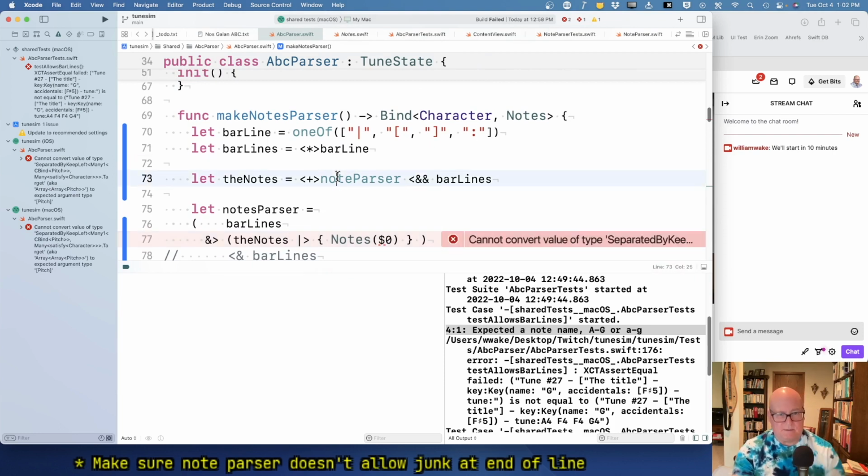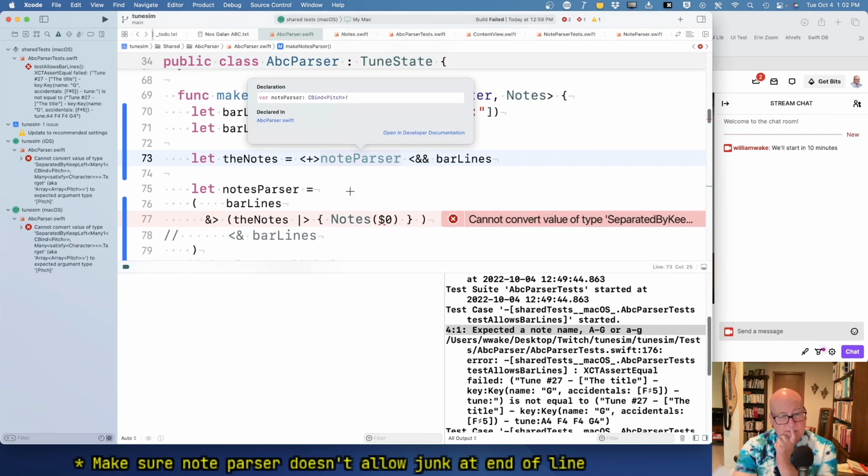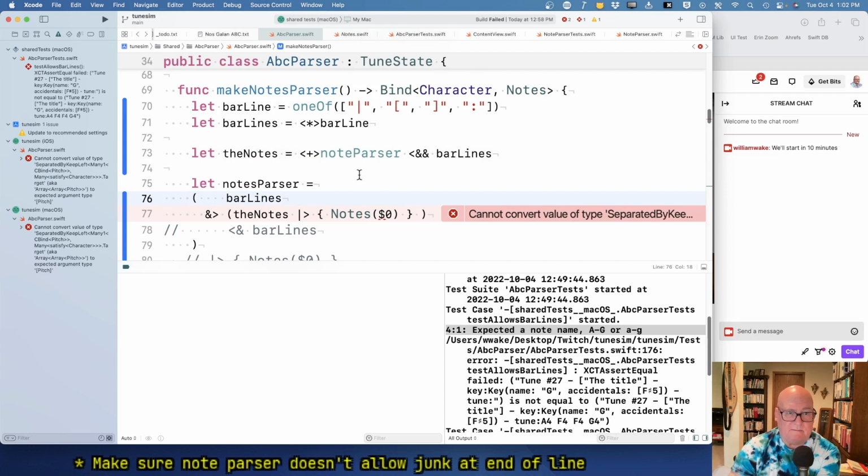Well, what the heck is the type of this? One pitch. Now that may not be a problem.